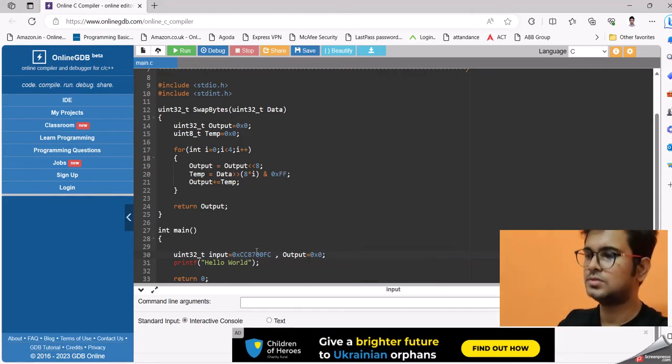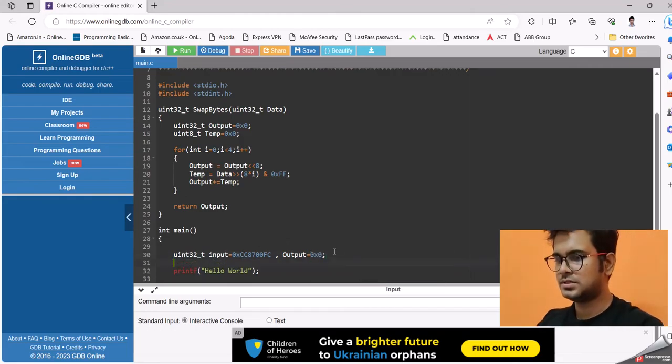Okay, no need to do this, directly define this. Swap input.